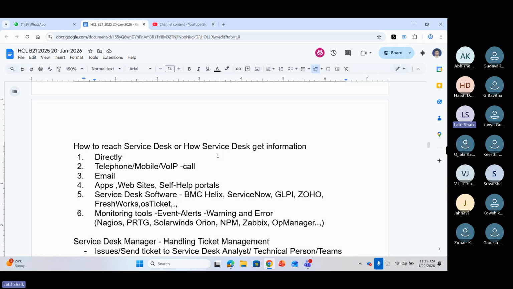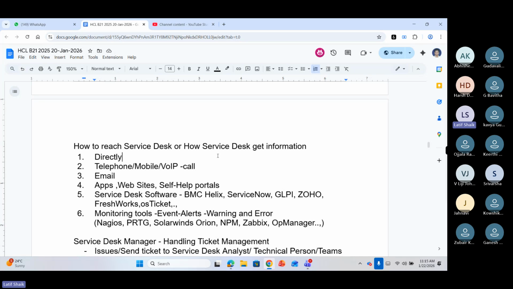In the service desk, we use different software providing web portal and self-help portal access to create a ticket, manage the ticket, close the ticket, follow up the ticket, and handle ticket-based communications. A lot of software is available for this.